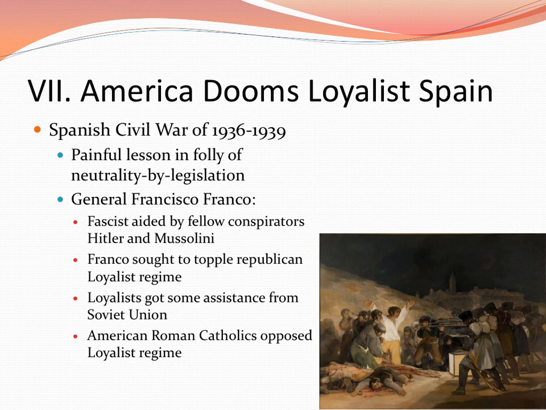What we have going on here is the Spanish Civil War. The fast version of this is that General Franco represented a fascist group. And so the other fascists, like Hitler and Mussolini, are going to give them war material, planes, guns, whatever, to fight the pro-democratic groups. Catholics in the United States are going to oppose the Loyalists. And what you're going to see is it's going to be like a testing ground for the Second World War.